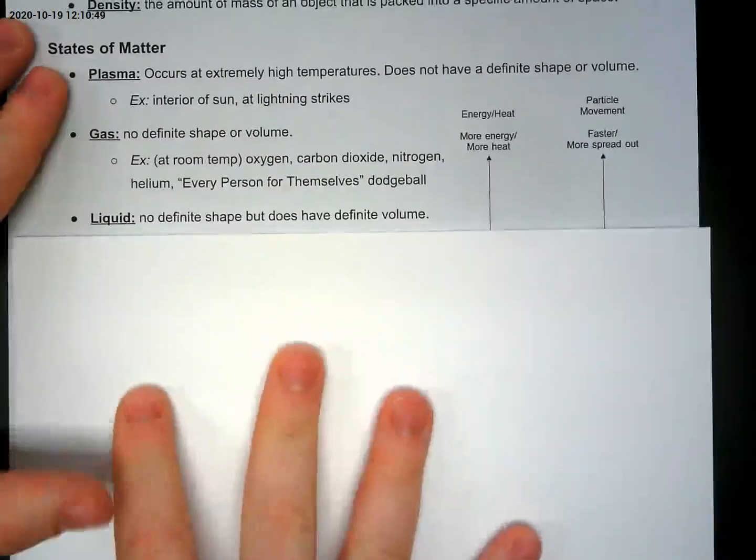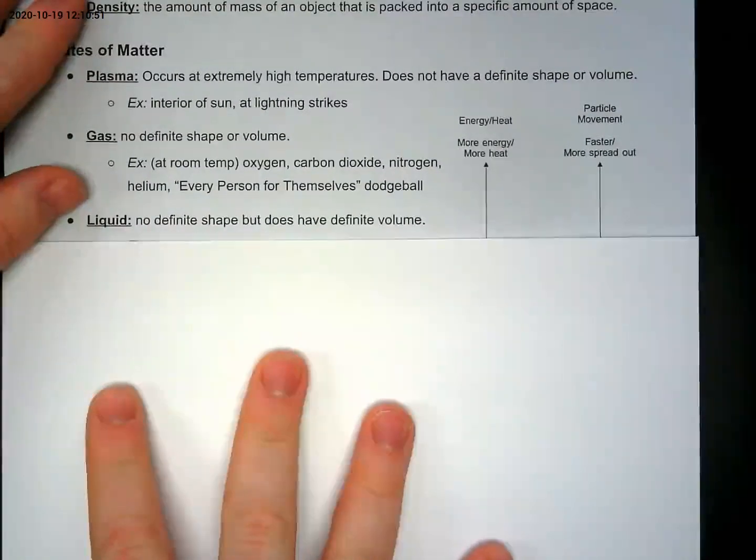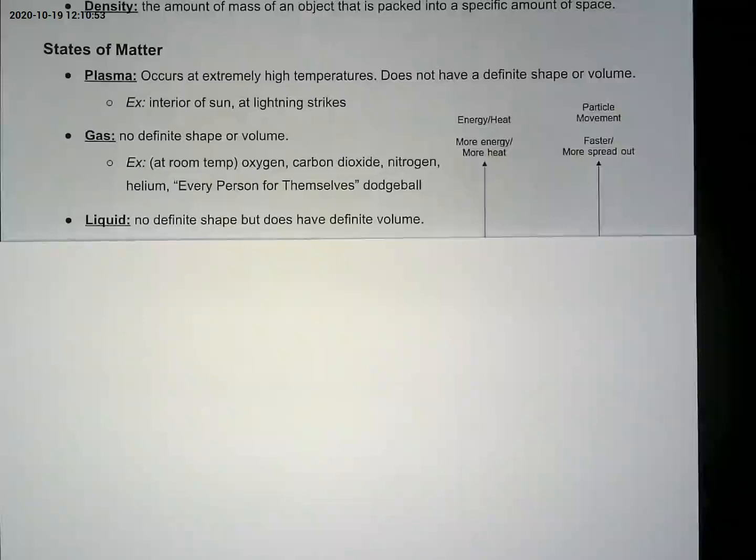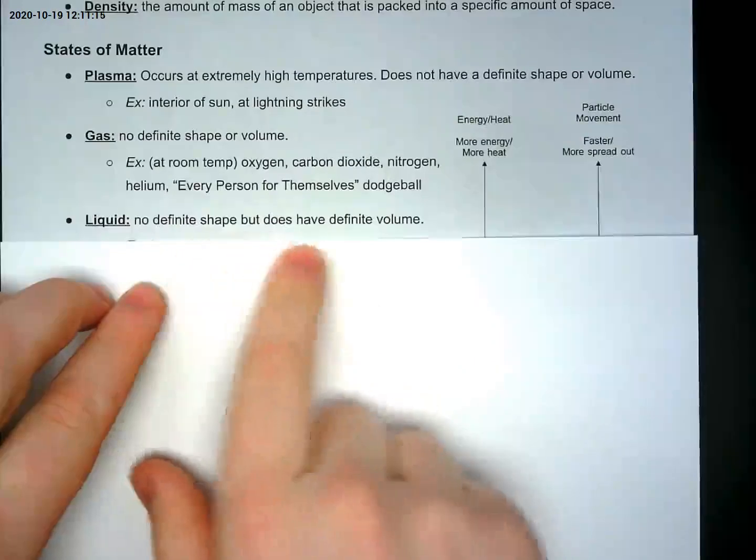So again, think of water within a graduated cylinder. Sure, you could say that it's holding the shape of the cylinder. That's true. Remove the cylinder, and I guarantee you it does not hold its shape, because if you remove that cylinder, it will fall to the ground. Gravity will take its course, and it will pool onto whatever surface it was sitting on previously. So it doesn't have a shape, but it does have volume.